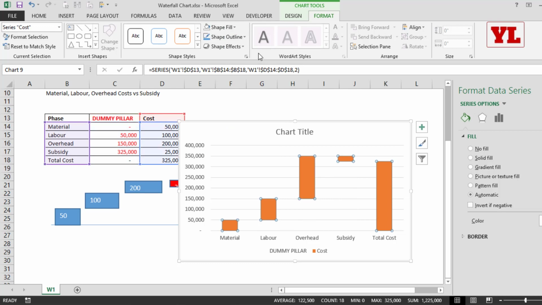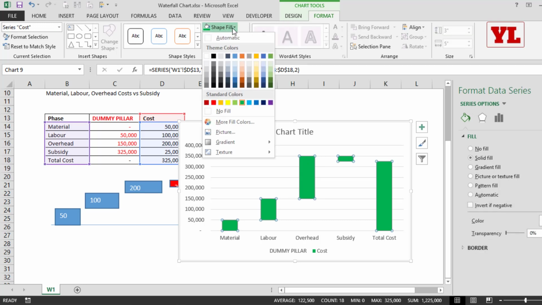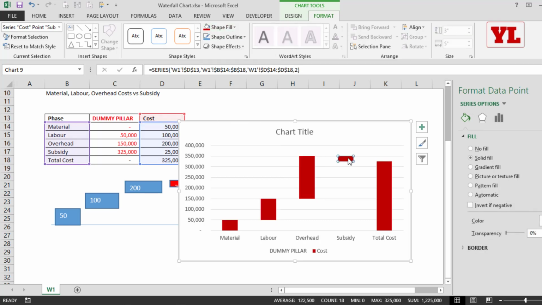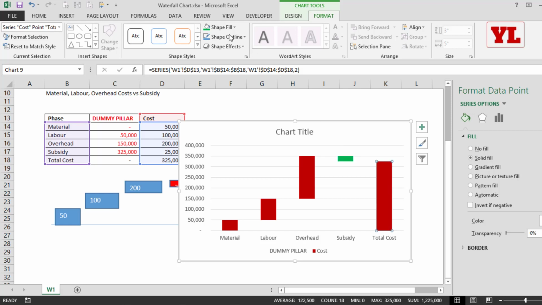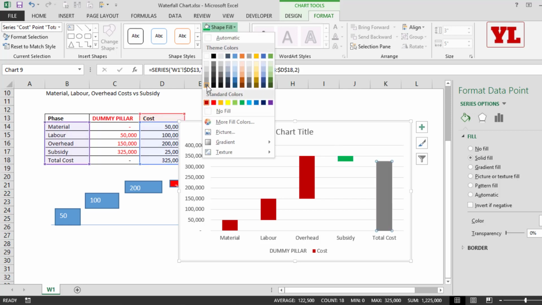So I'm first making everything green. Okay. In fact, it should have been the reverse, since it's a cost. So everything should be first turned to dark red. And the subsidy, I'm choosing it again. And the bubble indicates only one selection. So I make this green. And what you end up with is the final cost, which I'm putting under dark gray.